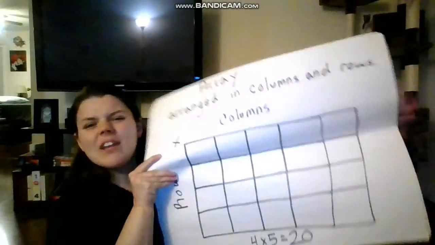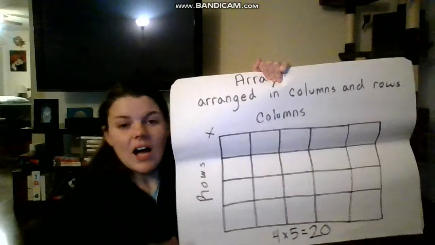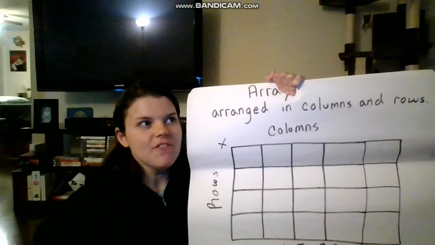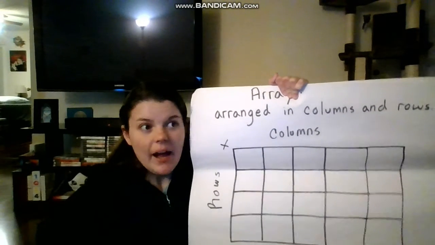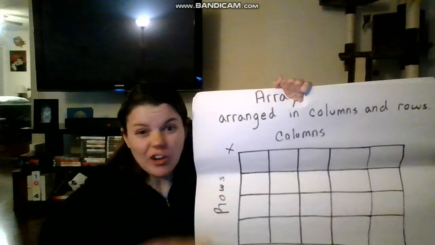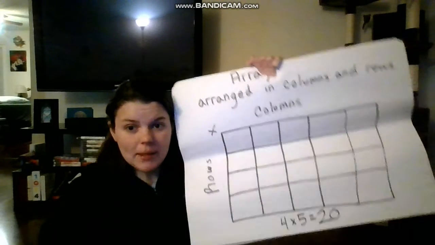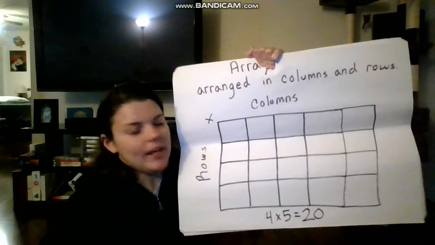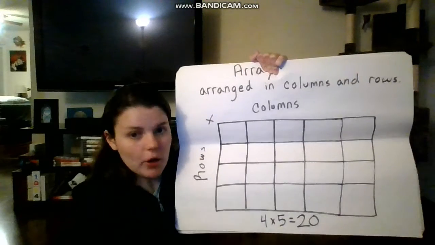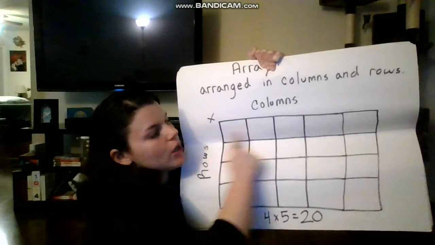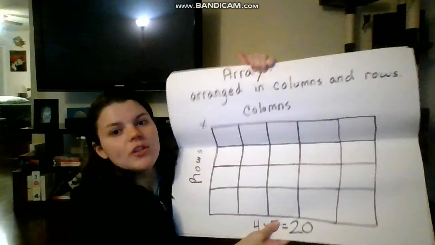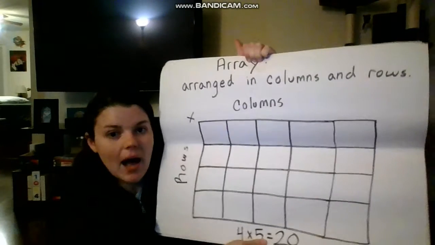Like if any of you have a pole on your front porch, or if you see a pole on your balcony, maybe at your apartment, that can be like a column. And then rows are the other part of an array. A row goes from left to right like this. So this is an example of an array I have.